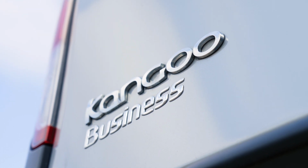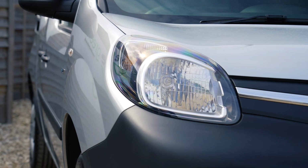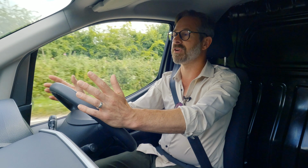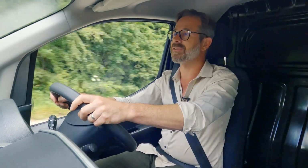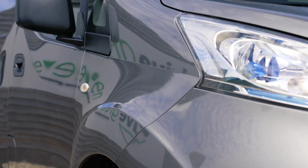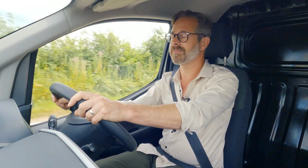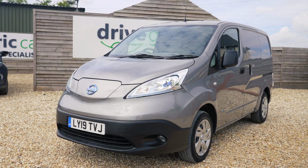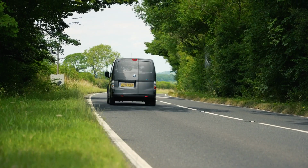The earlier vans, like the early ENV200 and the early Kangoo ZE, are able to do somewhere in the region of 50 to 80 miles worth of driving range. However, in the worst case scenario, you are perhaps looking at about 50 miles. So bear that in mind. But if you find you actually need a low range vehicle and it will be sufficient for you, there are some great value buys when you look at the earlier vehicles. All the other newer vans all sit in a higher range category, perhaps doing 80 to 130 miles.